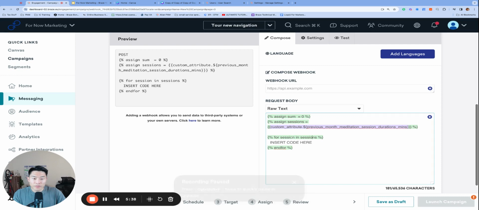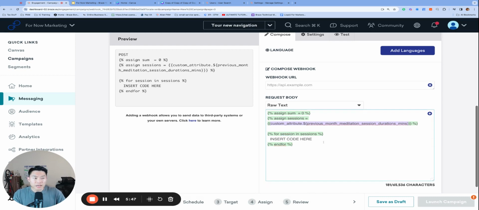Whatever variable we end up choosing for right here, that's how we will reference that variable in our code to execute. So let's start doing some math already. For every session in our array called sessions, we are going to set the value of sum, remember this guy over here, equal to the existing value of sum plus the value of our new session. And we will keep adding new values for each session to our variable sum until we are done with that whole list. And here's what that looks like in Liquid code.